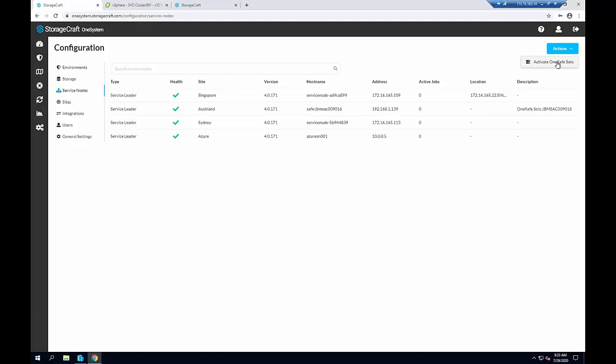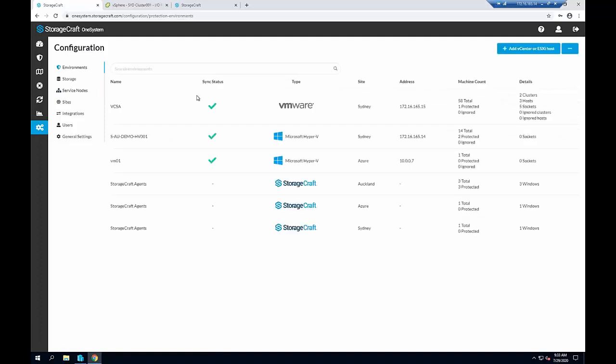If it's Hyper-V, you run the agent on the Hyper-V host and select install service node, and then it will register in here. And with VMware, you run the deployment tool to deploy the service node into VMware. Once you have deployed the service node into Hyper-V, it will automatically install the Hyper-V host-based agent on the host. And then it will obviously detect all of the VMs in here. Any additional Hyper-V servers at that site, again, you just install the host-based backup and virtual boot capability. It will appear, it will tell us how many VMs are running.